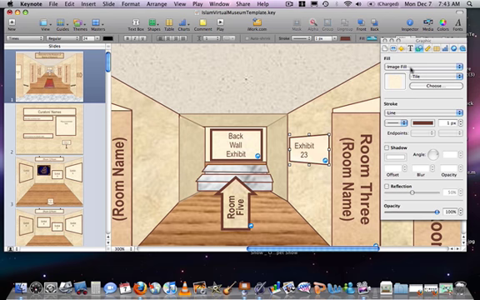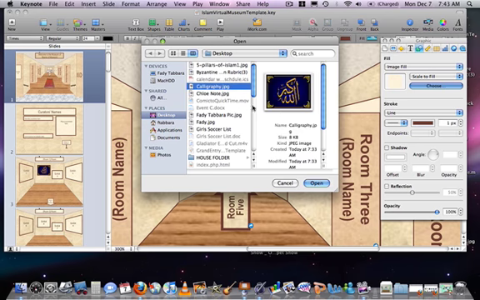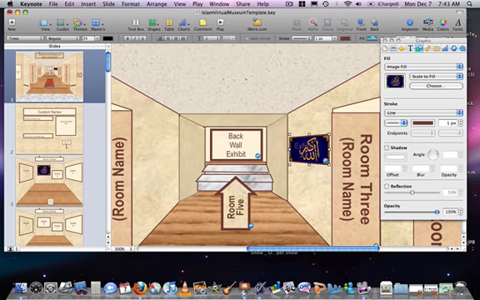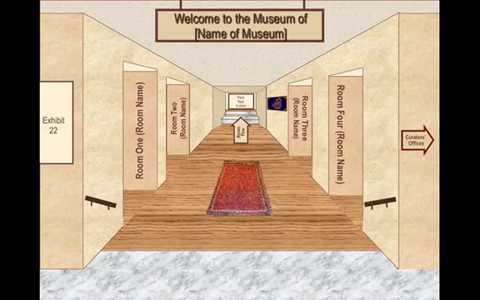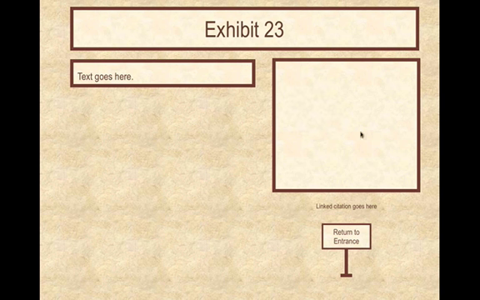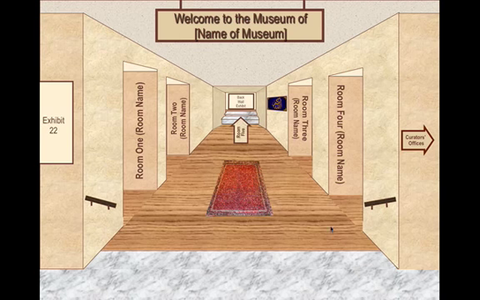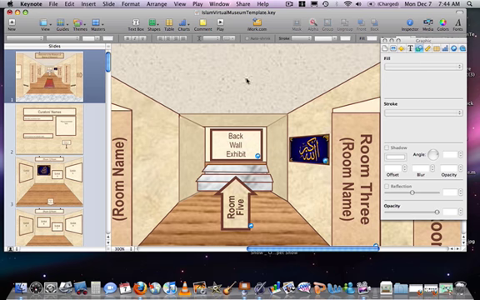And as an example, image fill, scale to fill. Choose, and I'm using this picture because it's just an example. You will have different pictures. Once that's filled, this is Exhibit 23. See, Exhibit 23, I can get rid of that, and I'll show you what that looks like. And there you go, and that should take me to Exhibit 23, and I'll put the same picture in here. Good luck.